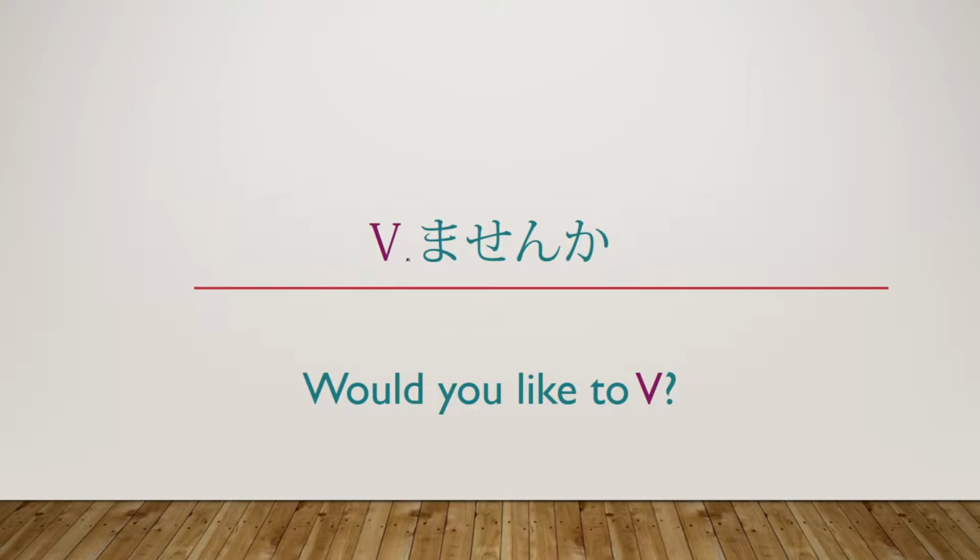So by saying this in the negative tense, you're already saying something like, would you not want to go with me? So that they can easily refuse, because you're already basically telling them, would you not want to go with me? So they don't have to say no. They can just be like, oh yeah, I don't want to go. Something like that. So overall, it's just to be more polite that you use the masen.